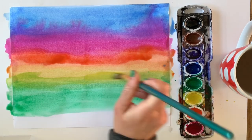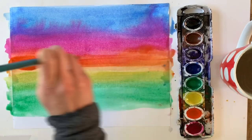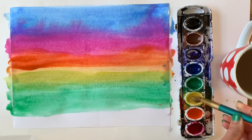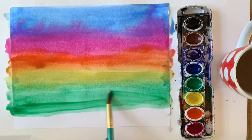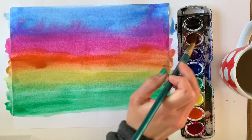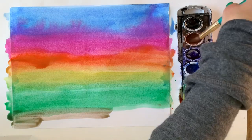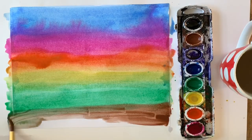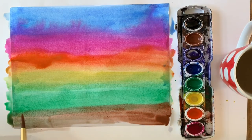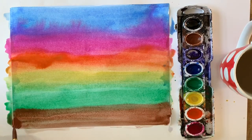Make your green a little bit thicker so you have plenty to work with. As your paper starts to dry you can go back over and put a second coat to get more vibrant colors, like you see me doing with the orange. If you're using cheap paper, don't go over it too many times — just enough to get the right vibrant color scheme. Brown is also an obvious choice for a landscape since so much in nature is brown, so overlap to get a gorgeous chocolate brown that really pops.